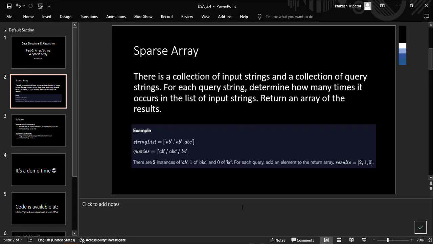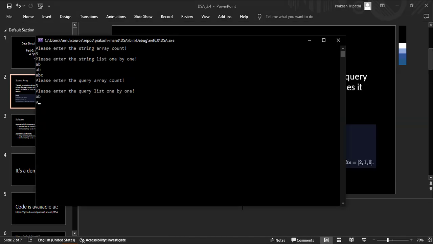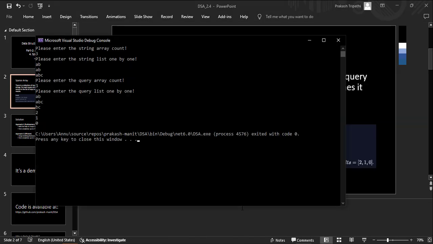AB, ABC, BC. So AB, ABC, BC, 2 1 0, excellent. So AB appeared two times. AB in this query, if you see, AB appeared two times above, so 2. ABC appears only once, 1, and BC didn't, so 0. So I think that's how it is.